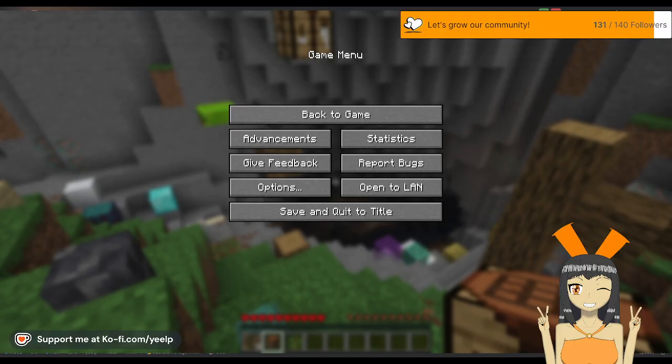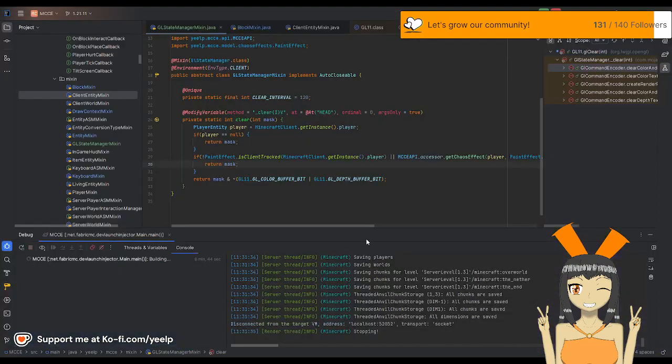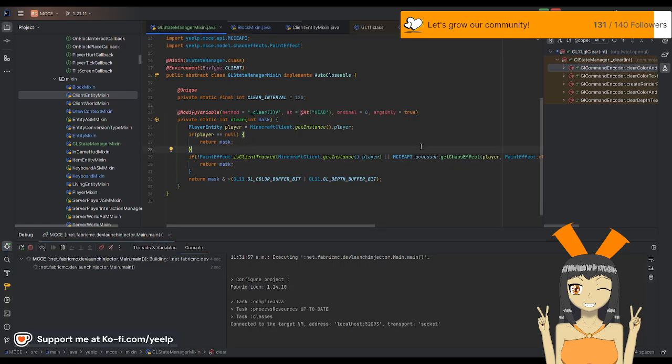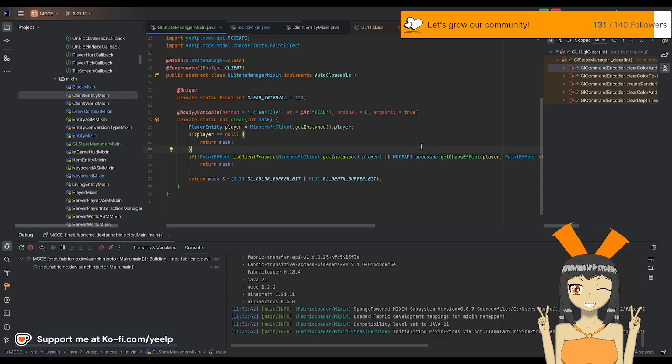So if we're on the 120 tick mark for the effect, then we will return the regular mask, which allows it to be cleared normally for that one tick. So then everything just clears. I probably need to reload the game. I think I need to do that with Mixins, because they need to re-inject it and all that.